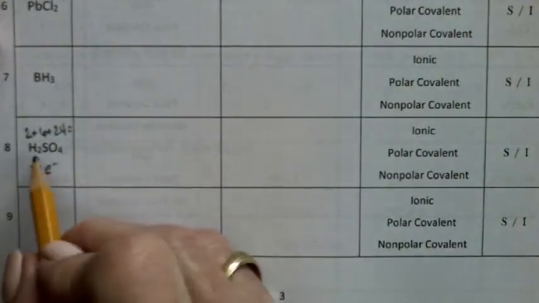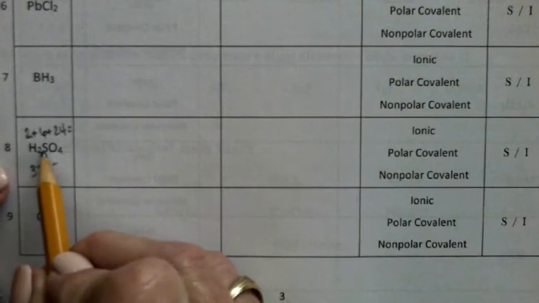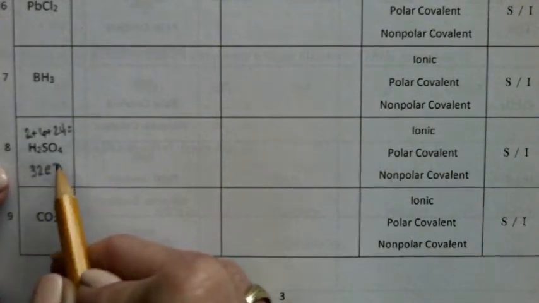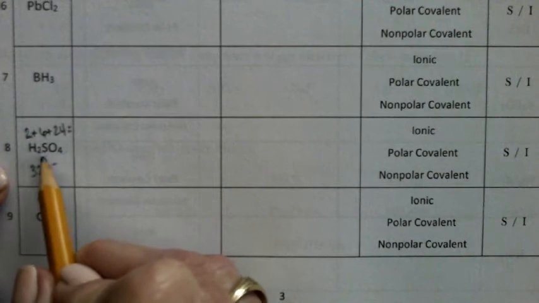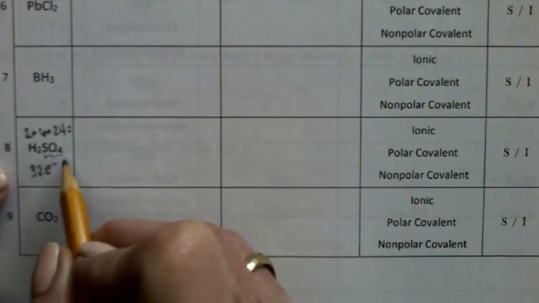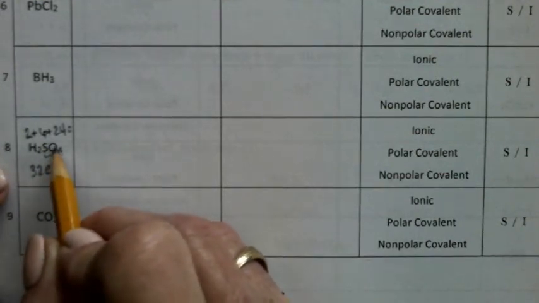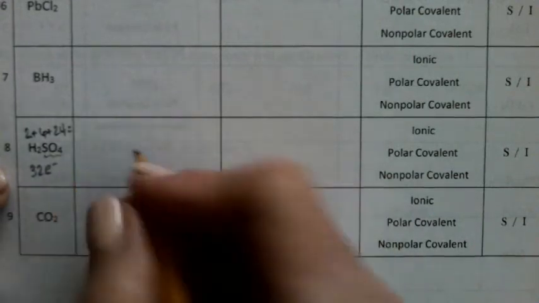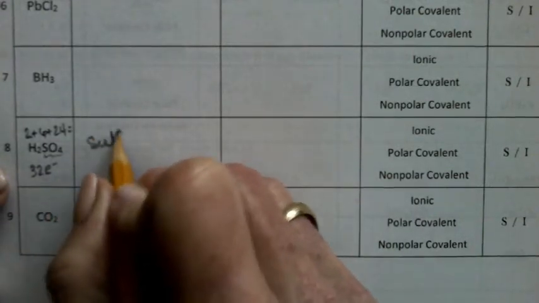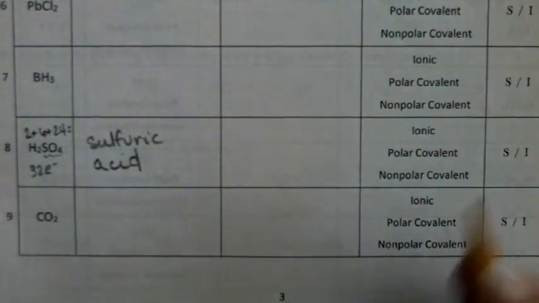What's its name? Well, in my wildest dreams, you would remember how to name acids, but it's not binary, so it doesn't get a hydro. So the name is determined by the polyatomic ion attached to it. SO4 is sulfate. If I ate something icky, that means sulfate turns into sulfuric acid. So this is sulfuric acid. Not painful, right?